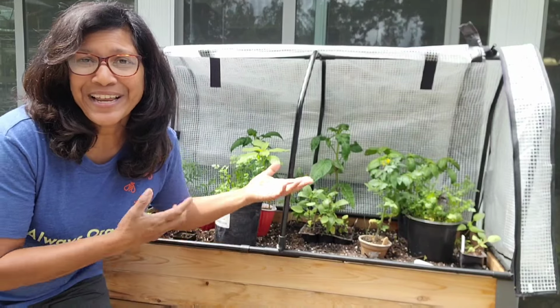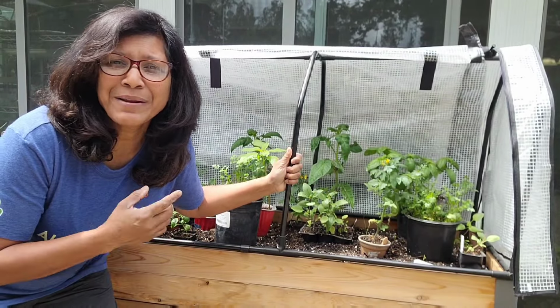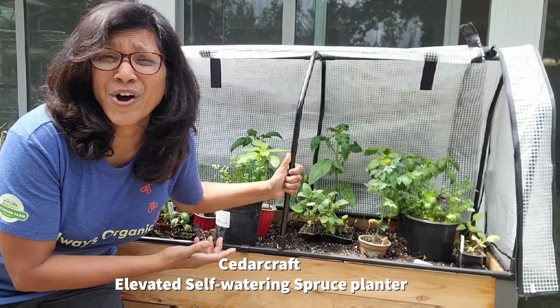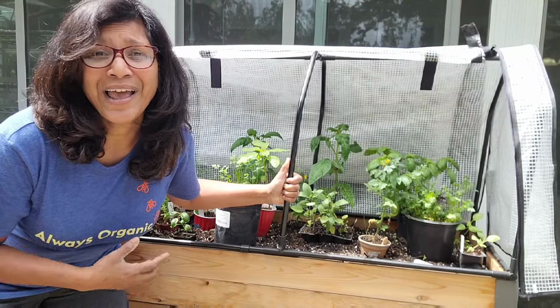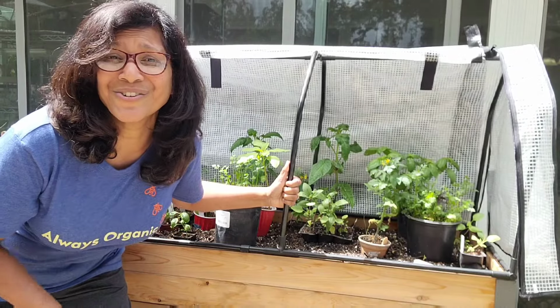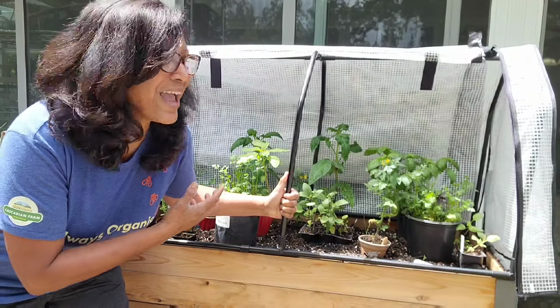Hi green lovers, I'm standing next to this elevated self-watering planter that is made by a company called Cedarcraft. Now this planter is commonly available in Costco. In fact, I saw it there even this weekend, and I've seen it on Amazon. So a lot of people have bought it and actually probably considering buying it because Costco usually sells good quality stuff, right? But I have the benefit of having had this for a while.